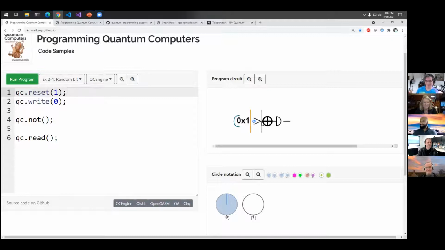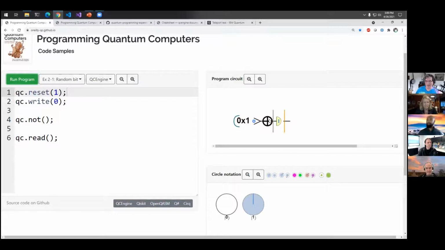And so here I can see when I'm writing a 0 doesn't really change the circle notation at the bottom, because it kind of is a 0 to start with. But watch what happens when I click on the other side of the NOT operation. The circles actually animate. And that was really, really helpful to me, to watch these circles flip back and forth, because now it's showing me, okay, here's how these things interact, and here's how it works.